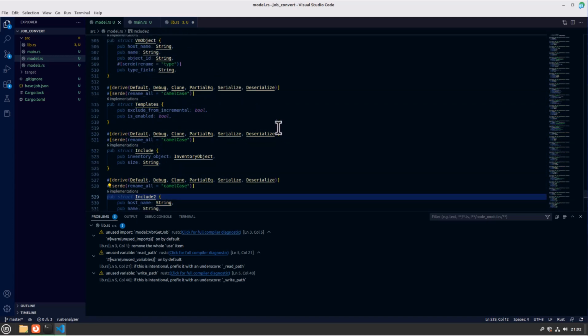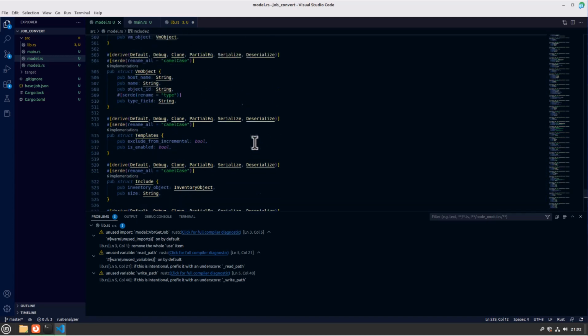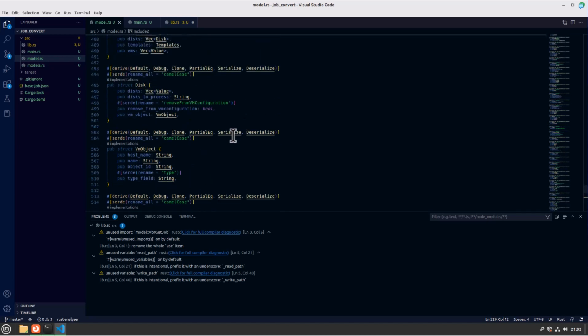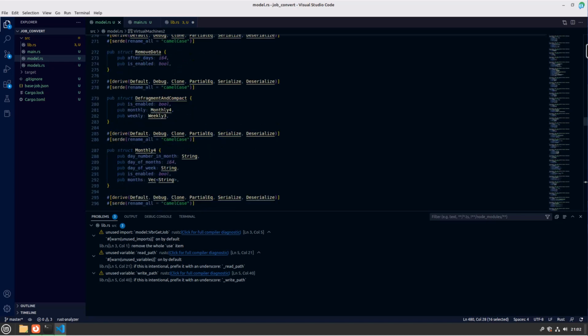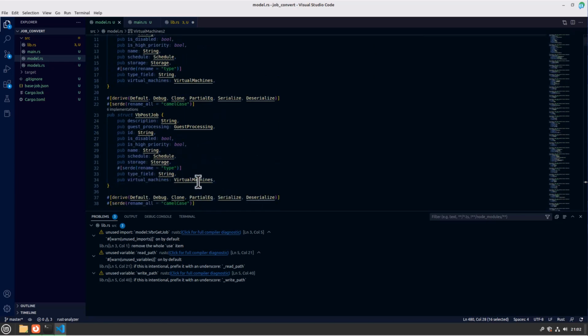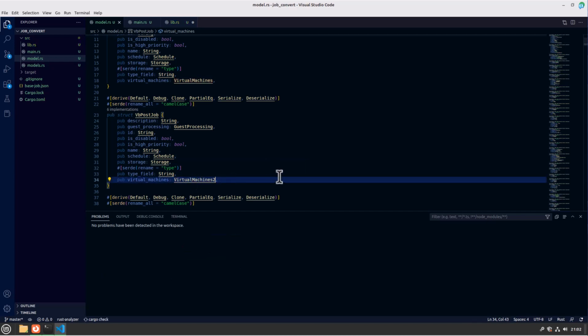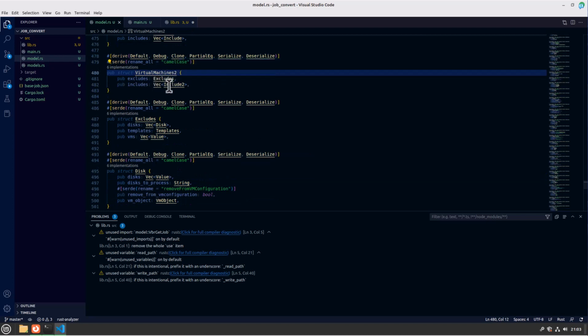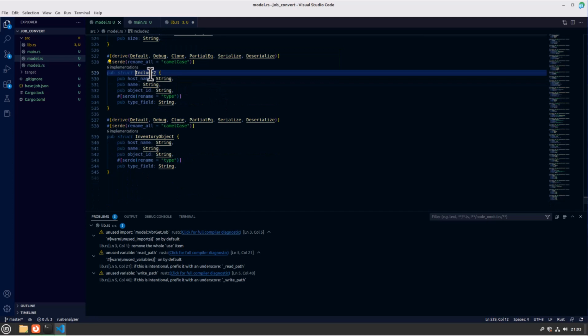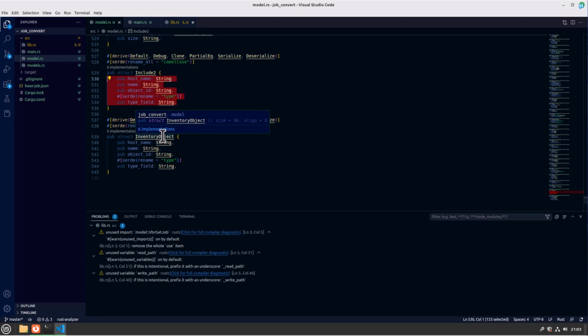This looks quite complicated, and data structures are a bit of a pain across any language. So if you're struggling a little bit, I don't blame you. I've just been doing this quite a while. Okay, so now we've got this virtual machines 2. We go back up to the top again to this object. Instead of using virtual machines, we're going to use virtual machines 2. So that is basically it. We've now created a new structure which is using virtual machines 2. Virtual machines 2 is a vector, or array, of include 2. Include 2 is just the virtual machine structure without the inventory object wrapped around it.